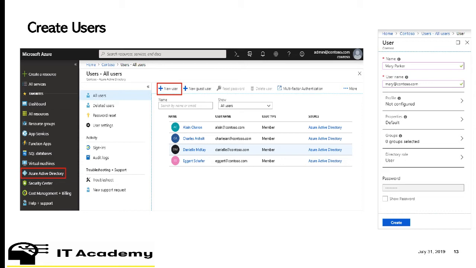If we want to create a user, we browse to Azure Active Directory in the Azure portal. We click on the All Users blade, and in there's a button at the top called New User. We click that, and that opens up the dialog box we can see on the right-hand side here. Users have some mandatory attributes that need to be configured. They need a name.